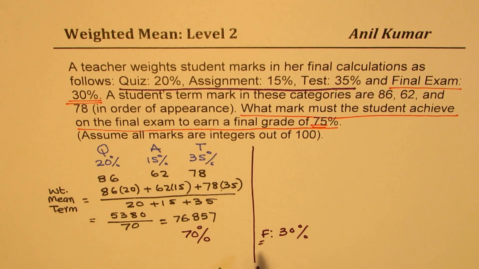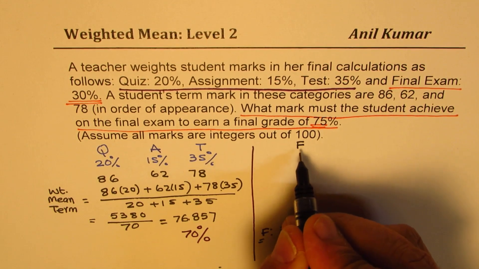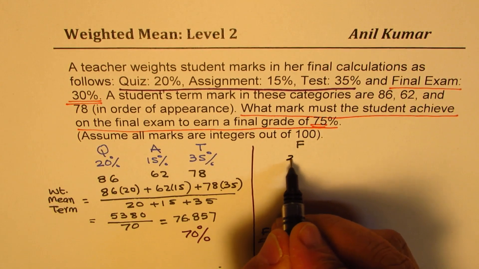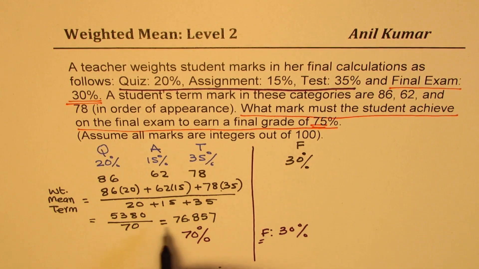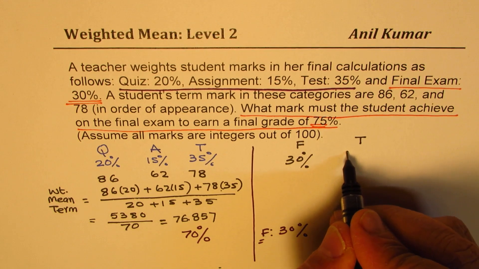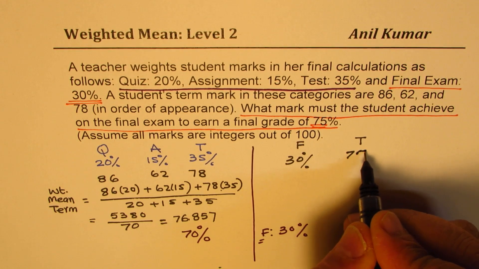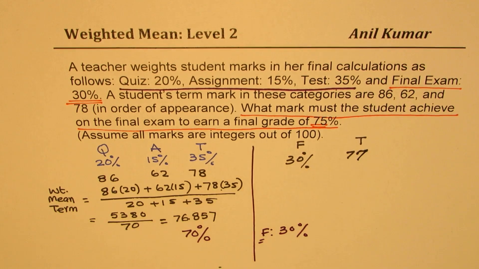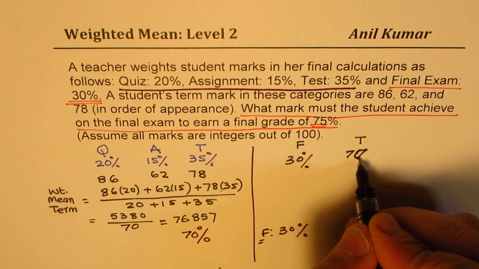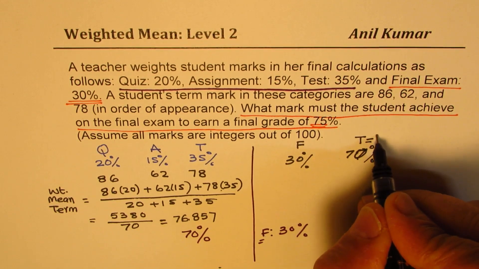So how do you find that? Let us say F is the marks obtained in the final exam. So in that case, we are just writing F as the final exam whose weightage is 30%. Here in the term, we already have a mark here, which is let me write 77. Actually I should write weight here: 70%, and the term mark is let's use decimals, then we'll round later.